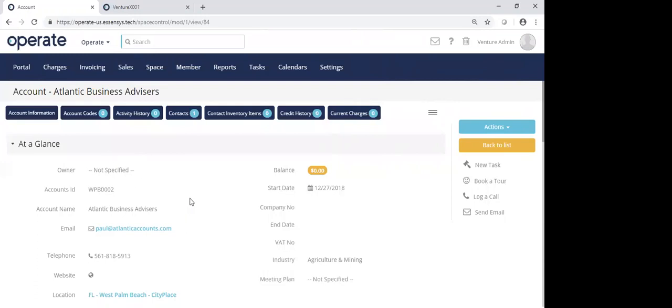You have to always make sure that they're okay when they're due for renewal. Maybe you're the one that's chasing down the renewal. So whoever the owner is, and it can be not specified if you're all going to manage them together in one location, you can again assign a specific owner to this account so that person knows that they're responsible for this particular account.